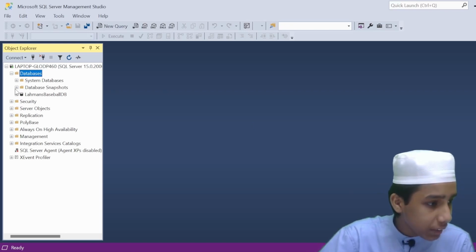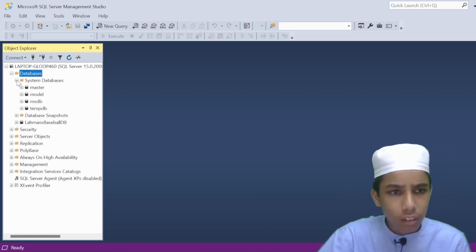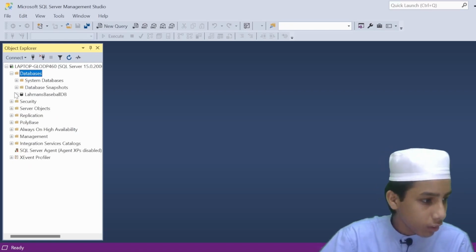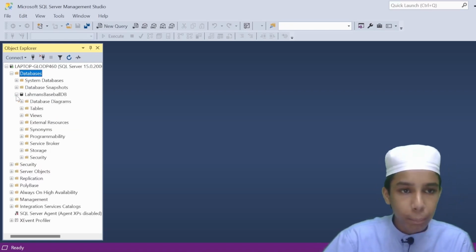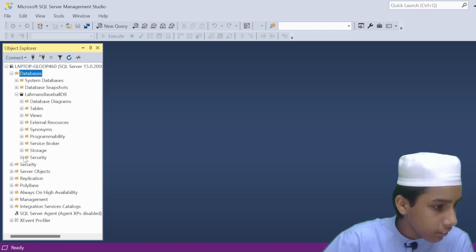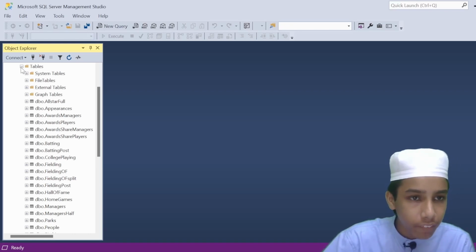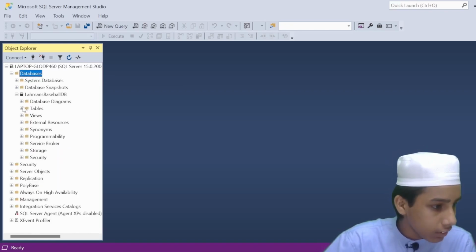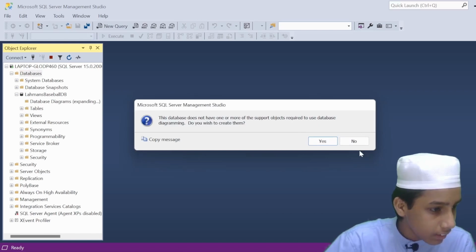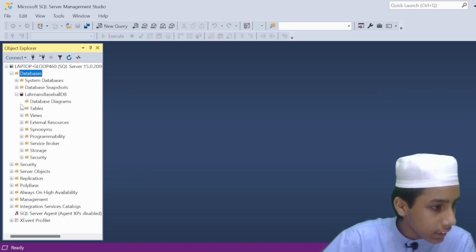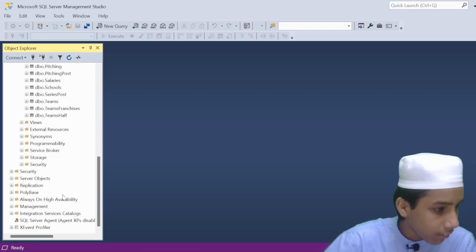So guys, if you open the system databases, there will be a lot of options that we don't know here. If I open this Lemons database, there will be some more things, security, and we will have these tables, expanding. So I'm going to minimize this tables folder. In this one we will have a lot of stuff. If I open this database diagrams, okay, we can see this kind of stuff here. So I'm going to open this, we can see the tables, and in this one we have a lot of stuff.